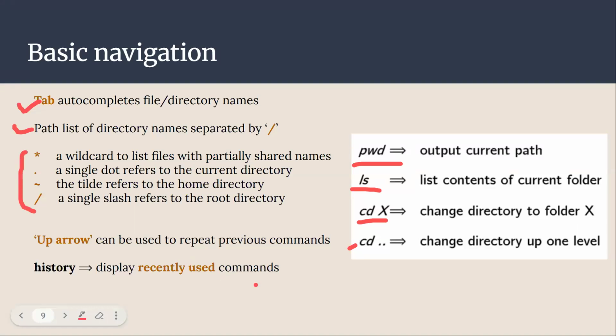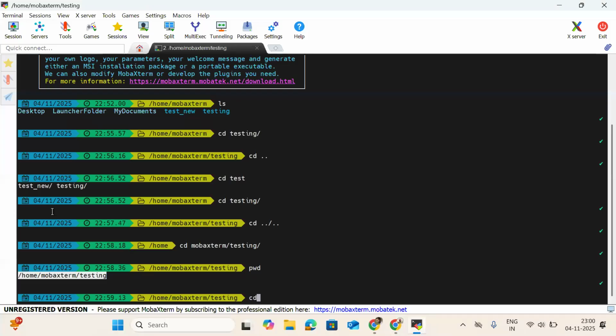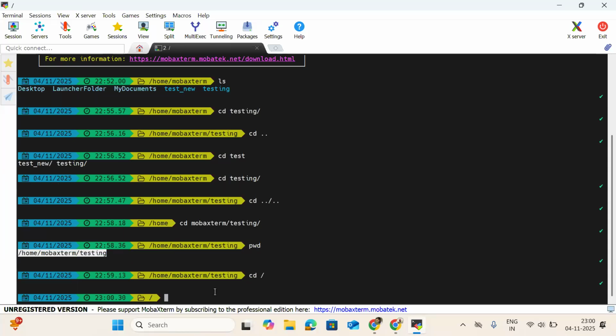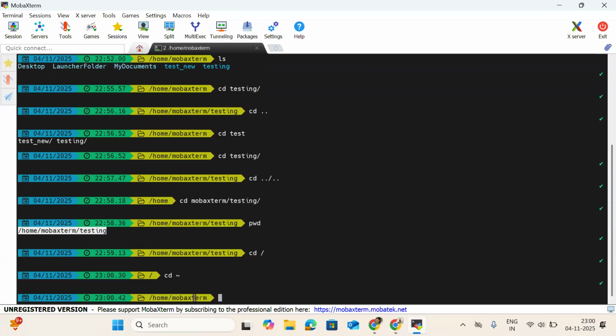Now these are a few patterns, or let's say characters, we are going to see. Whenever you see the star mark, that is used for pattern search. Full stop refers to the current directory. Tilde symbol is the home directory, and forward slash means the root directory. If I write cd and a forward slash and hit enter, I can directly jump to the root directory. Whenever you start with a forward slash, that is the root directory. If I write cd and the tilde symbol from the keypad and hit enter, I can directly jump to the home directory. So the symbols stand for root directory and home directory.